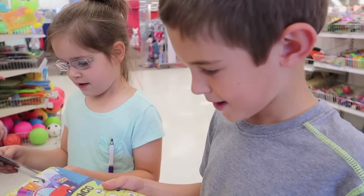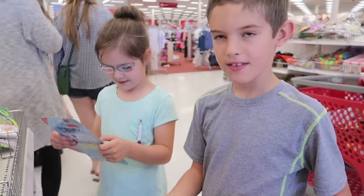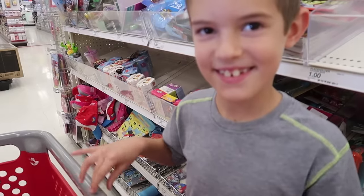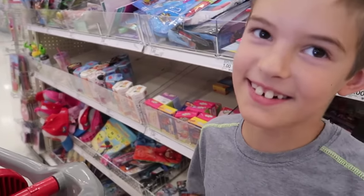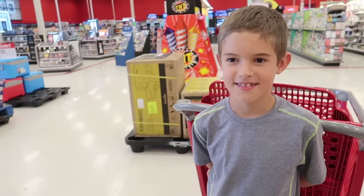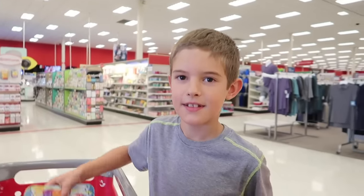What would make you think that? Well, we might be going on a car ride or something. Put it in the cart. Are we driving? Oh, I said no questions. We're probably going to Arizona again. You think so? Or Florida. Oh no, you would be too scared of the alligators. That's so true. So what do you guys think? Driving or flying? Driving. Driving for sure. Sure, yeah. I don't know why you guys think we're going somewhere. I did not tell you guys that at all. I didn't say a word, not one single word.